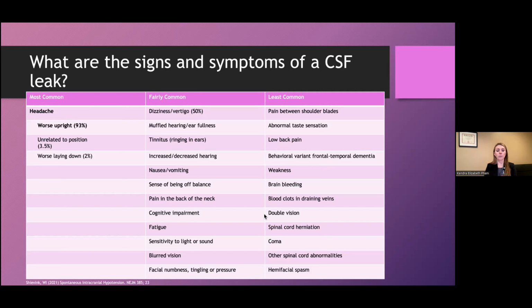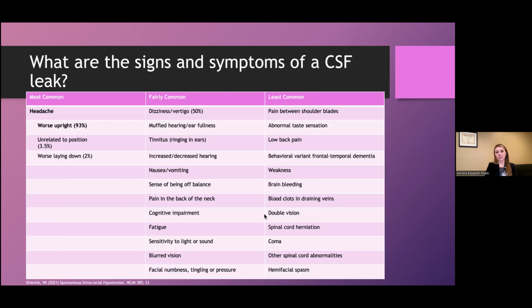We do see in people with migraine, or even people with POTS or similar conditions where their autonomic nervous system isn't functioning as well, that they can also have headaches worse with standing. It's usually a little bit more of a temporary sort of thing and not so cut and dry. Often these patients feel really bad upright and feel completely normal or close to it lying down. So 93% of people with a CSF leak have this type of headache.